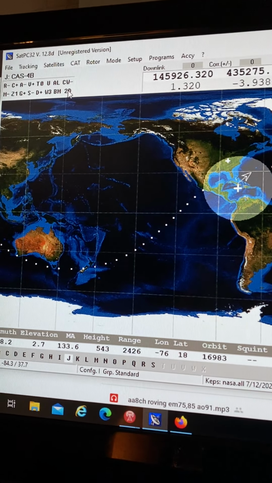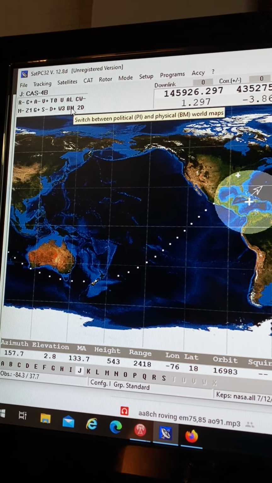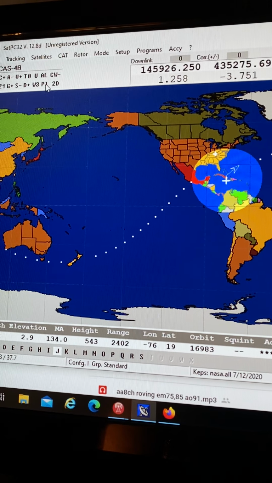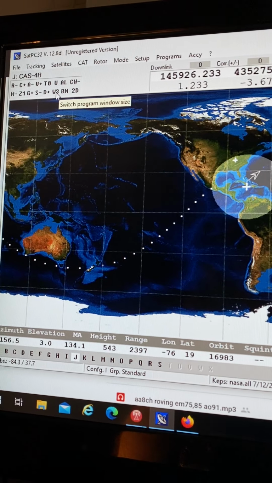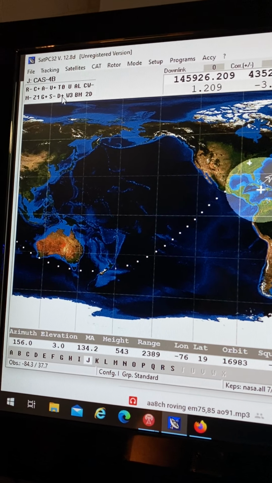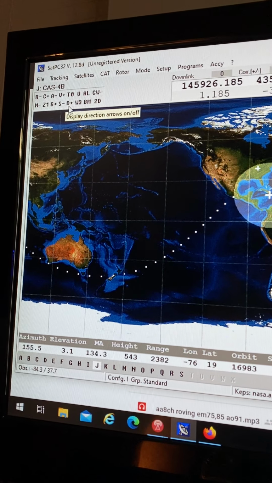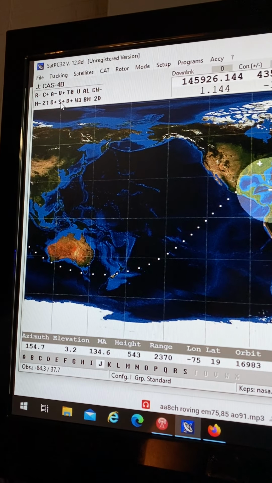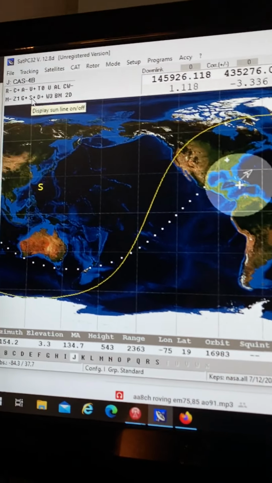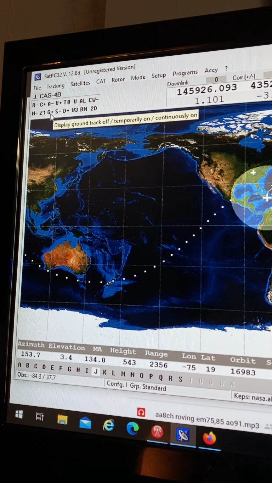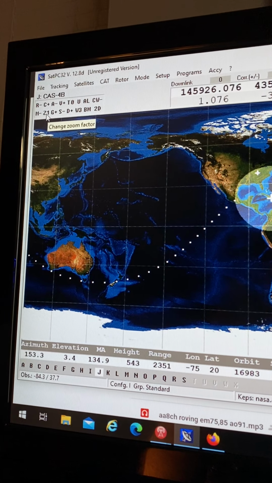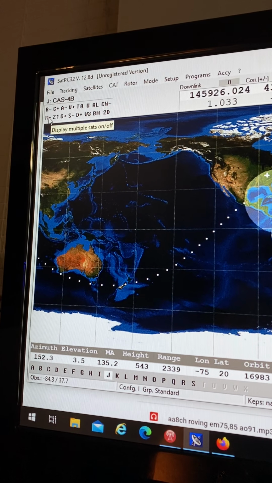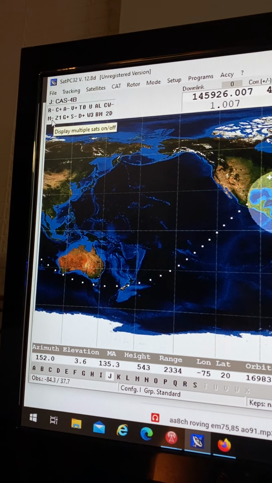I leave mine on 2-dimensional. So you can switch between maps. I didn't really like this one. So window size, again, you can make it bigger, smaller. D plus I have on. The gray line window, I don't need that on here for satellite. I don't even know why they put it on here. Ground tracking on. Zoom factor, I have mine set to zoom 1. And multiple sats, I've got that minus turned off.